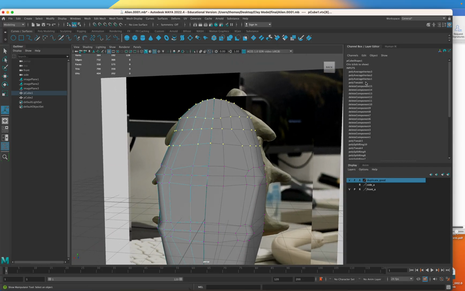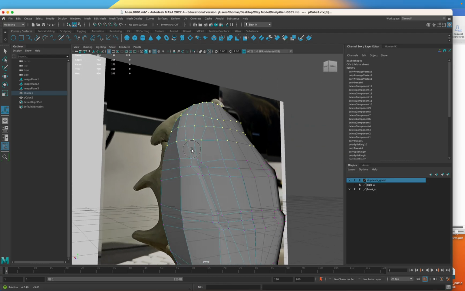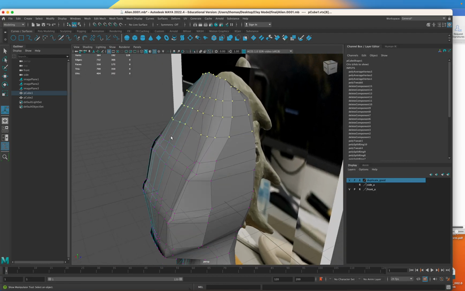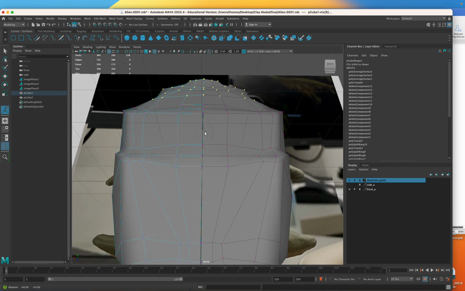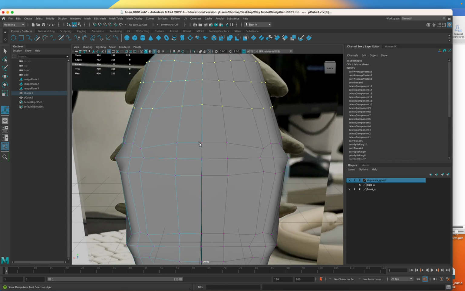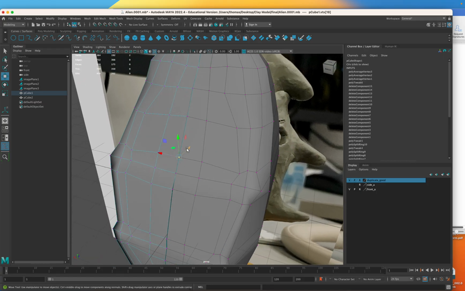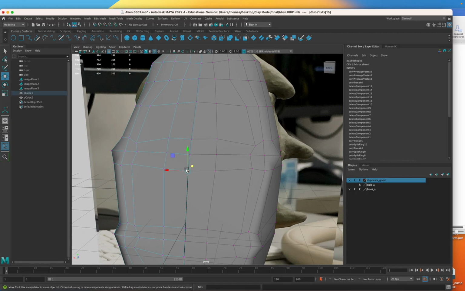So you can see over here on the right, we have all this data. This is stuff that you need to delete history on after a while if you're going to put this into a game engine. You don't want any additional weight. I don't have the character in front of me, but I'm imagining that these will probably come in a little bit further. Just make sure you don't extrude a face and have additional weight. So have it close to the eyes here. I'm going to start pulling away from here.